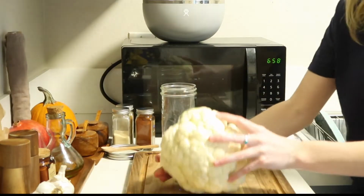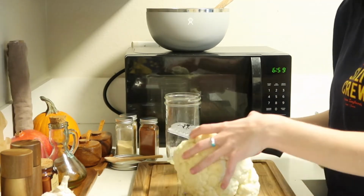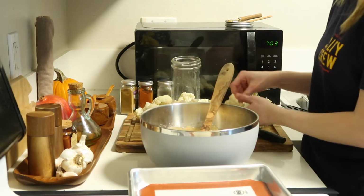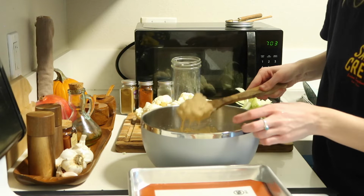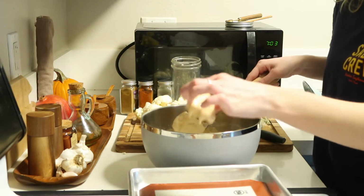Now we're gonna set that aside and go ahead and chop up the cauliflower into bite-sized pieces. After all the cauliflower is chopped up, we're gonna go ahead and start dipping it into the bowl with the batter, making sure to get an even coat while shaking off the excess and then placing them onto the baking sheet. Repeat this process until all of the cauliflower is coated.